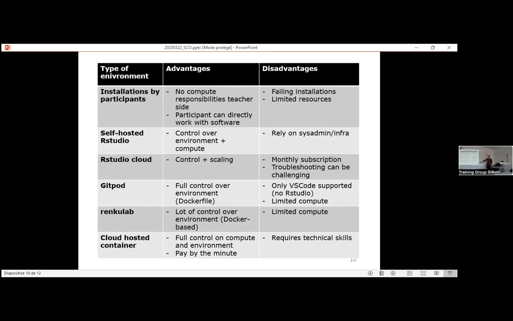The disadvantage there is, of course, that you require technical skills to set it up. So it's also kind of sysadmin skills to host the container on the cloud. But I think that will improve a lot in the future. For example, with the Denby example, where things might be more and more automated, and at some point it might be possible to only deliver a domain container image, and then off you go. And I really hope that's where we're going in the future.